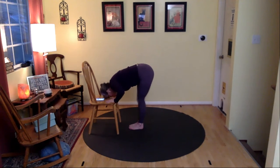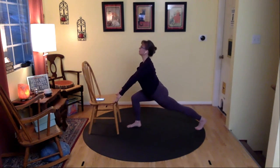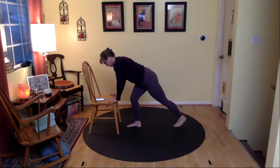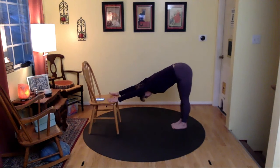Exhale down and take your left foot back. Inhale, lift up your heart center. Exhale, leaving your hands on the chair. Move right foot back to join left in modified downward facing dog. Take a nice inhale.